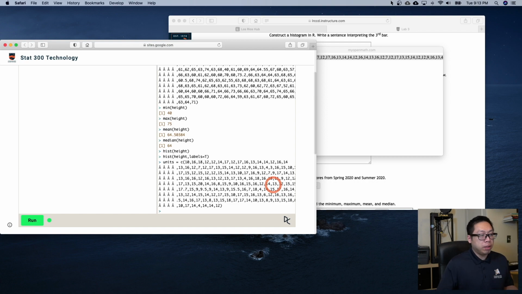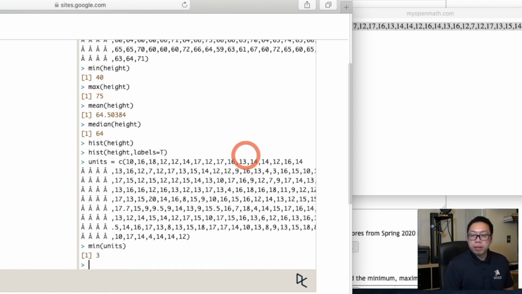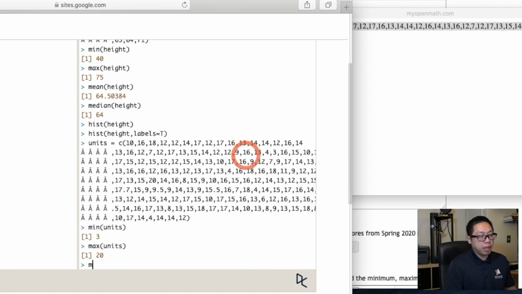And then we need to find the minimum, the maximum, the mean, the median, and then make a histogram. So for example, to find the minimum, the command is min, M-I-N, parentheses, the name of the data, in this case is units. The max, M-A-X, units. The mean, M-E-A-N, units.